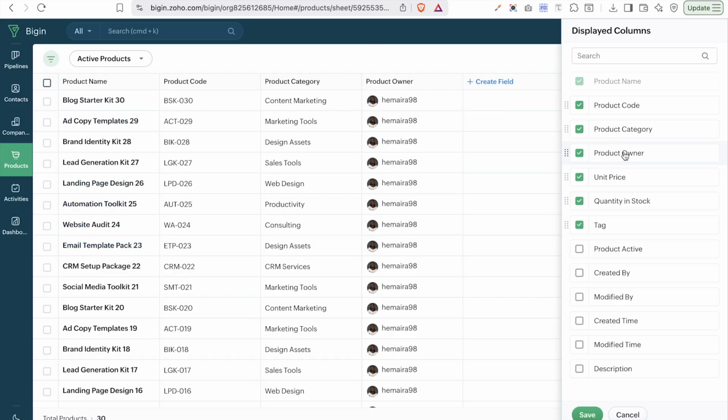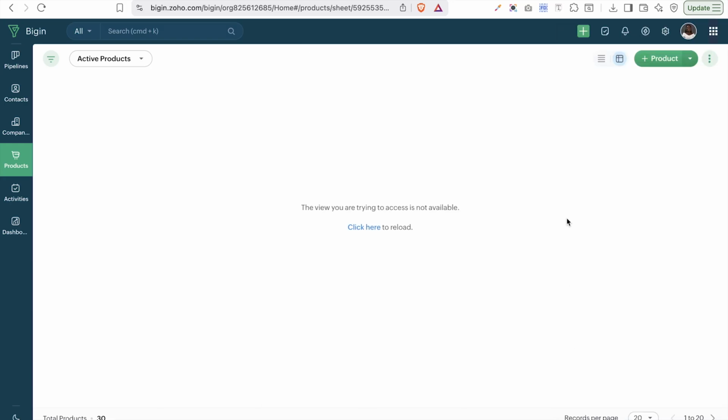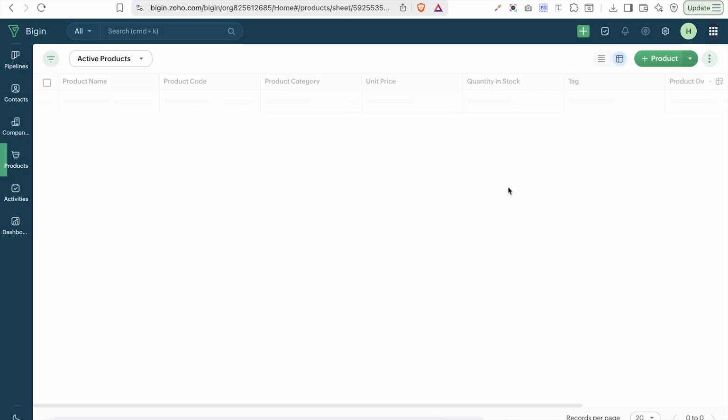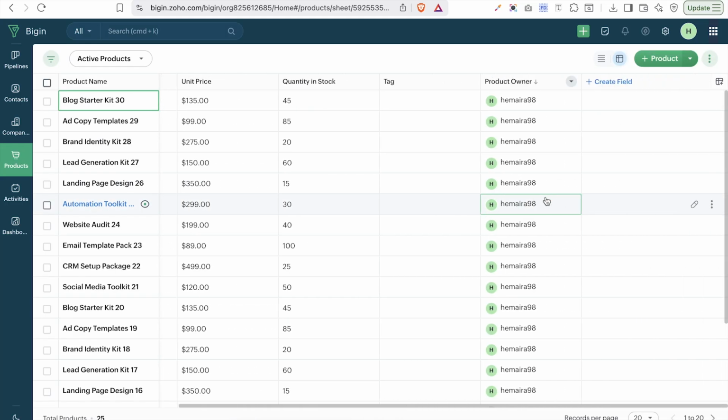So for the product owner, we can bring the product owner here, and we can just click on save. And when we click on save, it is going to update our product view. So as you can see, all of this has been updated, and we have the quantity in stock, we have the tag, and the product owner. So that is everything we currently have for products.